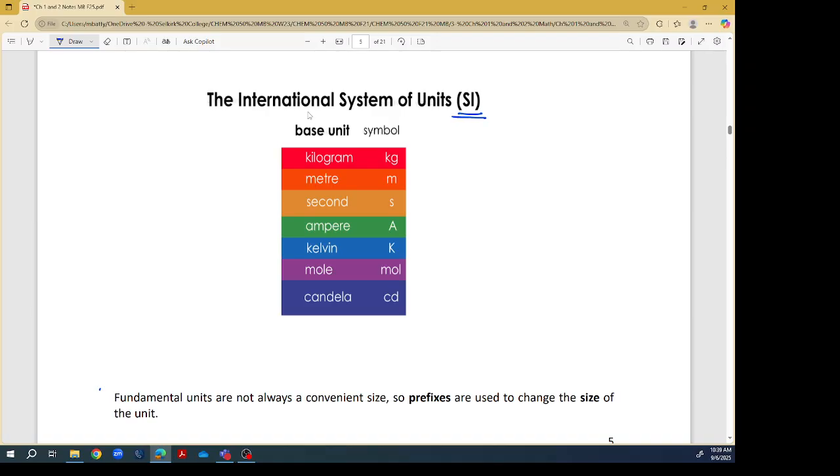Now, some of them are not always useful. So as an example, the standard unit for mass is kilograms, and yet in chemistry, because we use such small things, typically we use grams. Meters are pretty big, but we still generally use them, not so much in chemistry, but more in physics. Kelvin is a measure of temperature. That is the standard unit, or the Système International unit. But we also have another metric measure, which is degrees Celsius. And so that might be what you're more familiar with.